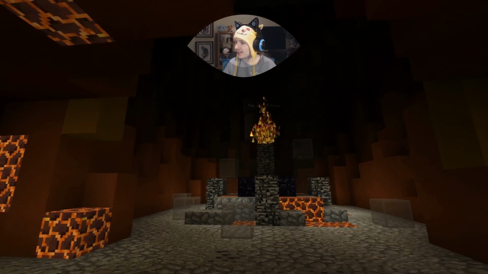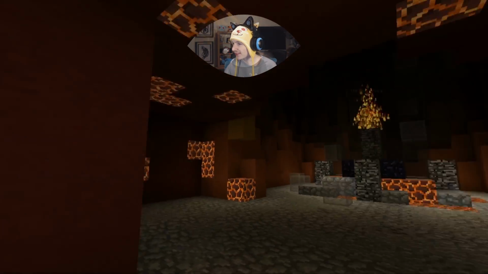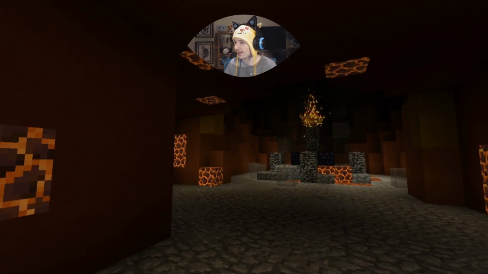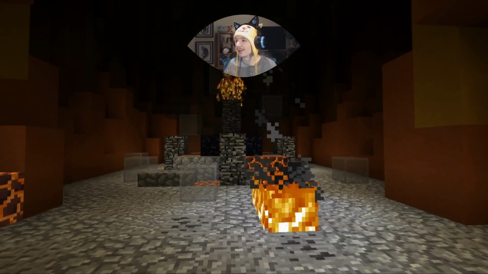So here we have the innate flame, which looks really, really nice here. I love this sort of aesthetic that it's heating the air around it so much that parts of the walls are just sort of starting to melt, more or less. And if we come close to it, it starts trying to set us on fire as well.